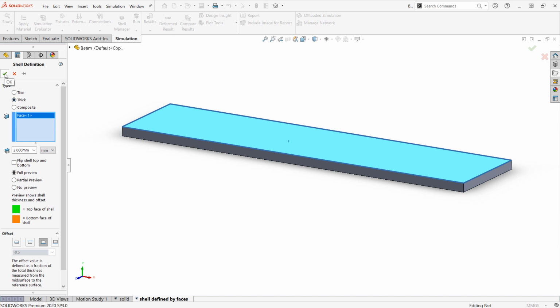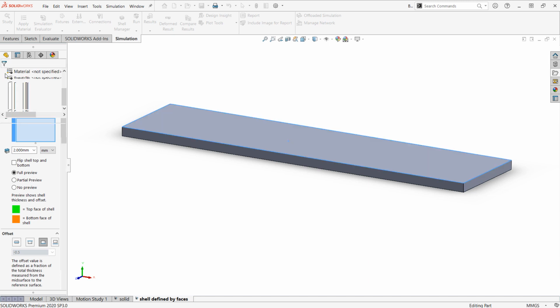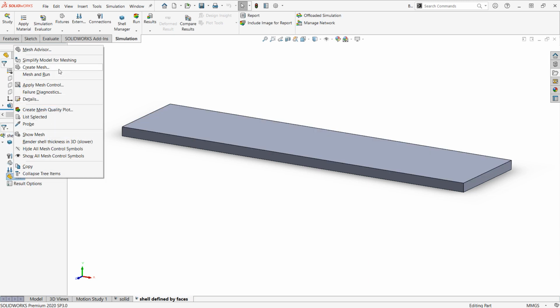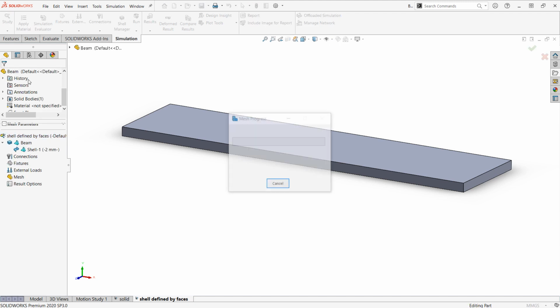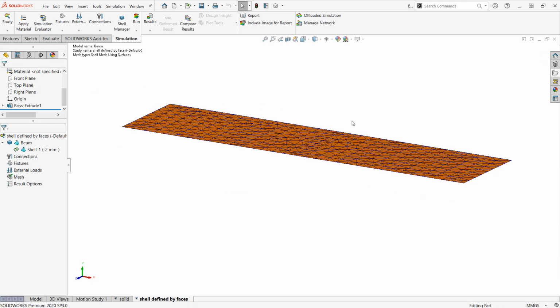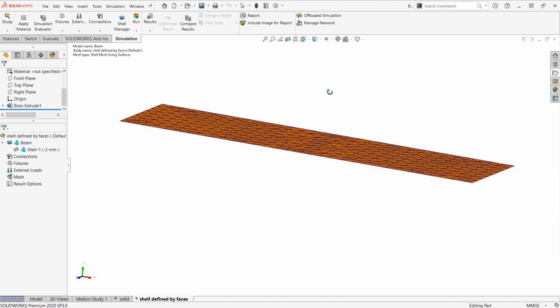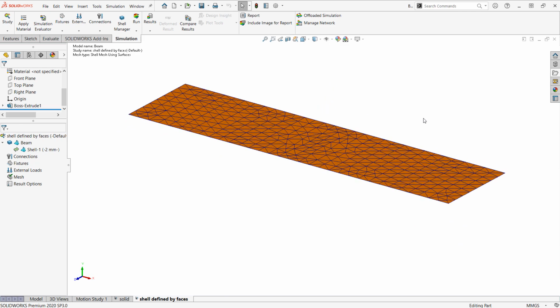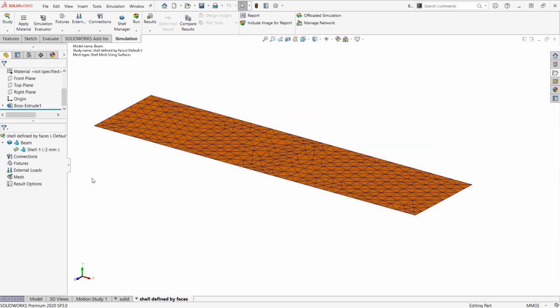with minimal performance downside. So I'll click the check mark there to accept that. And if we just go and generate the mesh manually, I just want to show you what we're looking at here in terms of the mesh that gets generated. So we just see a kind of planar representation of the shell. So there's no thickness there really, but there is a thickness parameter that's applied.